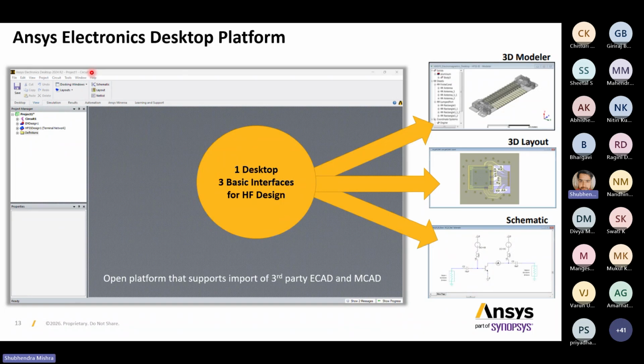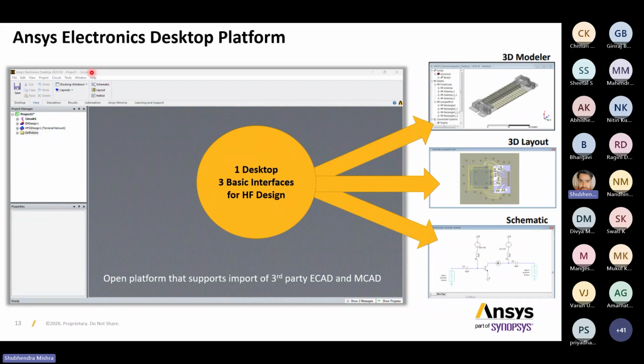3D modeler is dedicated to MCAD models, where, for example, you want to do system level EMI simulations. You can import a model from whichever design tool you are using, SolidWorks or any other, directly here and proceed with the simulation phases. 3D layout is for ECAD models.